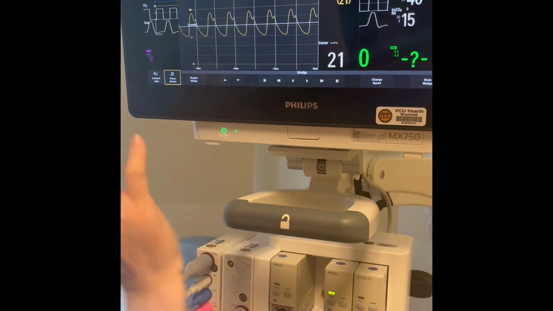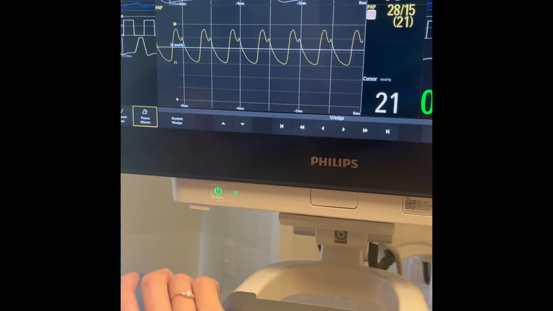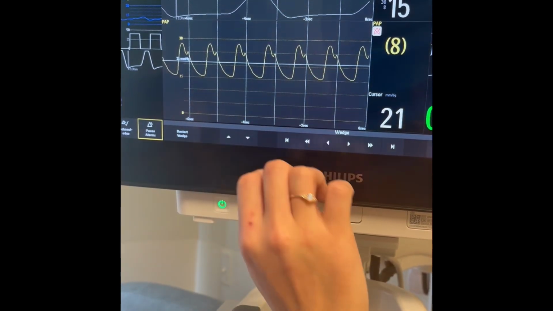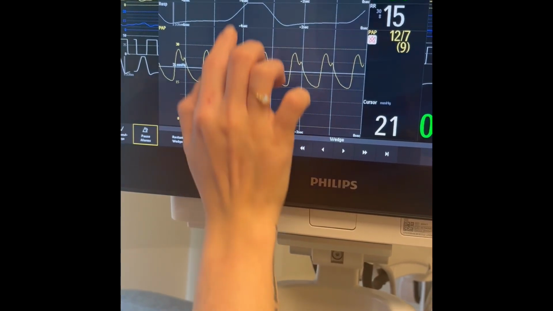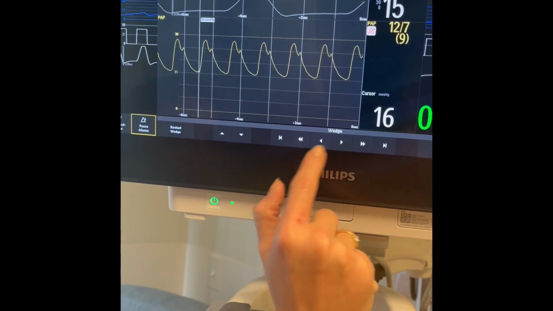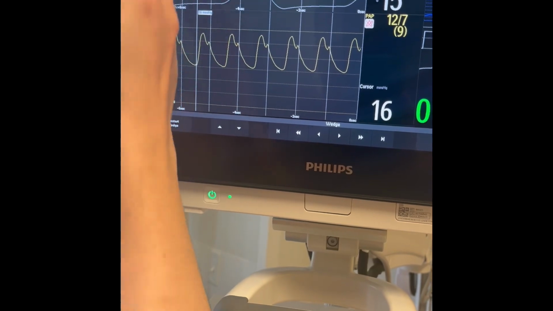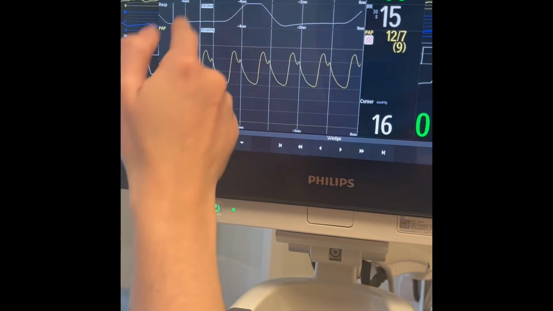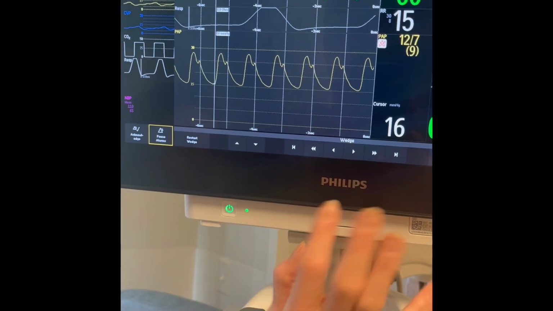So normally your PA systolic and diastolic are going to correlate to your QRS and your QT interval. No matter what, you're going to find end expiration, so about here, and your diastolic, you can tap the arrows, find that, identify it at about 16. Typically, your systolic is going to line up exactly with your QRS. On the demo monitor, we don't get that luxury.